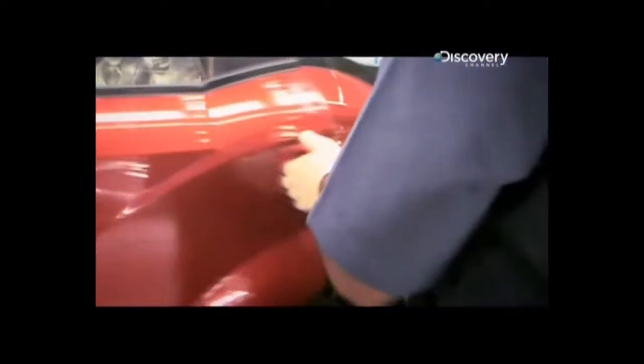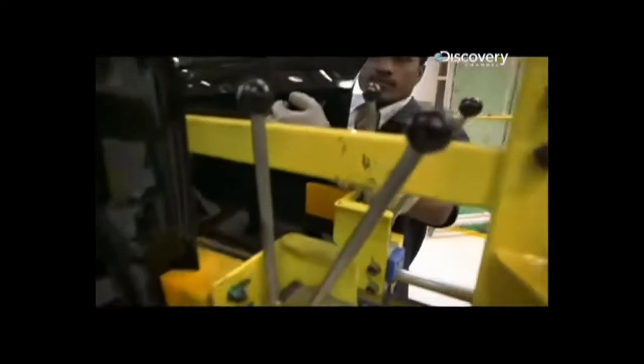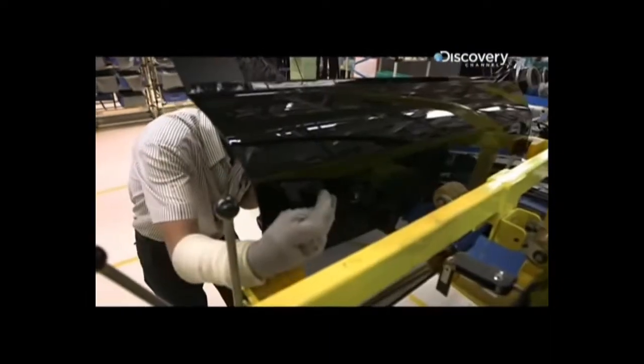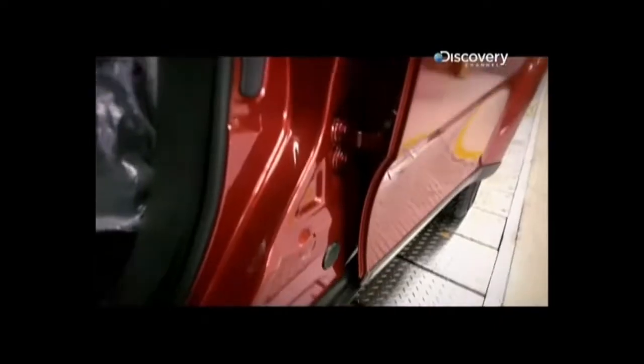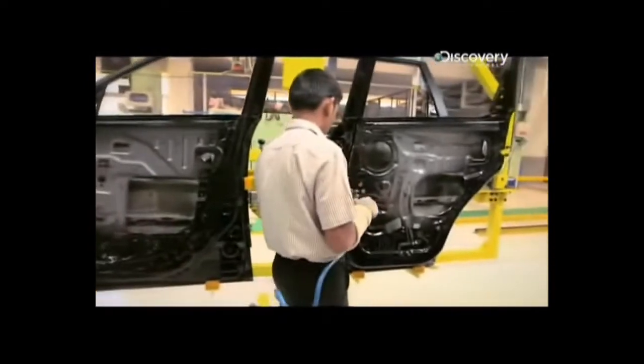A lot of work happened around it between styling, engineering, manufacturing, and even our suppliers. The debate rages on, but the styling team sticks to their guns. It fits the overall cheetah theme — to some, it even seems claw-like. We had many options on the drawing board when we did the handle. We had a really tough time taking a final decision, and finally the debate was settled by saying: let's do justice to the cheetah concept. And if this adds to that concept, let's take the risk and go ahead.